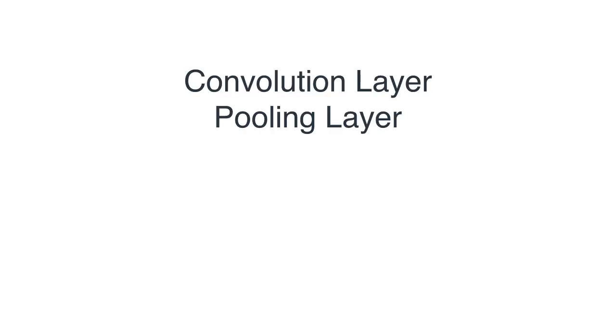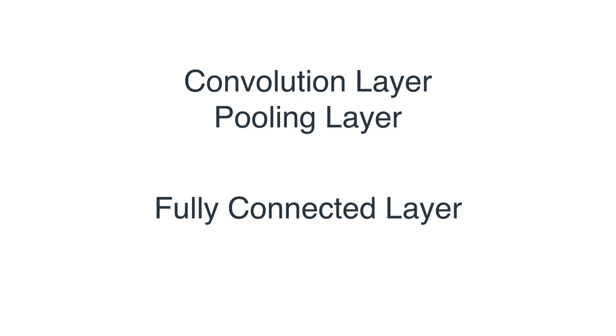So where are we now? Well, let's summarize a little bit. What we did is called a convolution layer plus a pooling layer. The convolution layer takes a little smaller image and slides it over your image. And the pooling layer checks if we found it or not by checking if it's over a threshold or under a threshold. And now I'm going to show you what the fully connected layer does. What the fully connected layer does is it takes what the convolution and pooling layer gave us and uses logic to figure out what image it is.